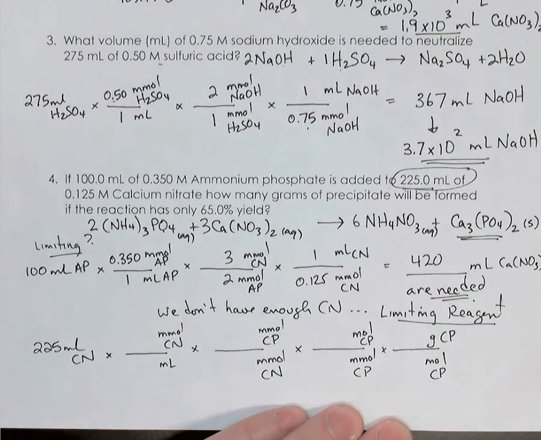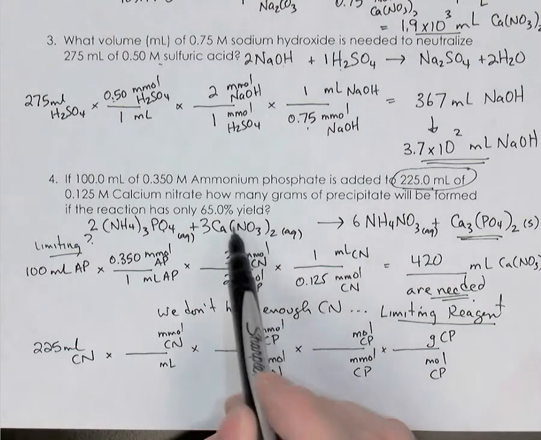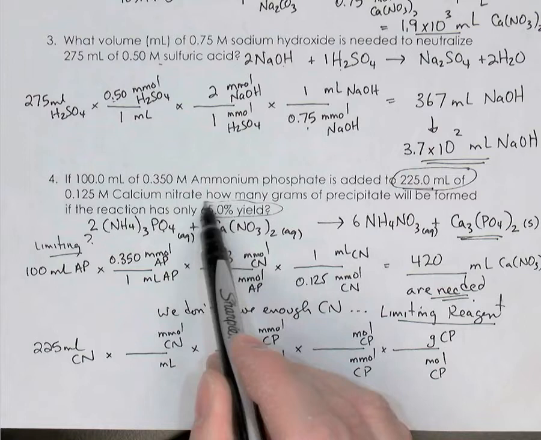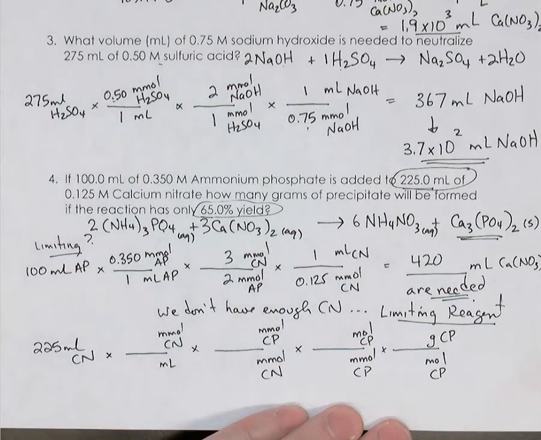Okay, so we're not going to spill anything, we're not going to leave anything in our beaker, if we're filtering, we're going to perfectly dry out the filter paper afterwards, nothing's going to go through the filter paper. There's so many assumptions in that. But we know that this is not 100% yield. This is only a 65% yield process. So you're going to be losing quite a bit. You're losing about 35% of the calcium phosphate.